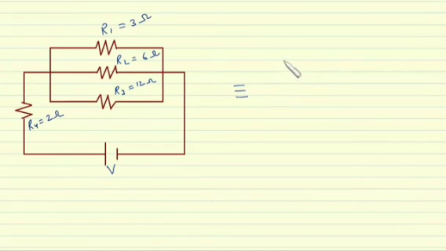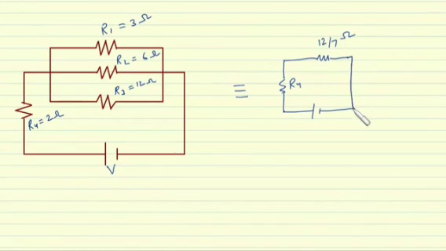Now suppose we have this resistance and we have this battery. This is the resistance R4. We have just found out in the previous question that the equivalent of these three resistors is 12 by 7 ohm. So we can replace this whole circuit, these whole three lines and all, with this equivalent resistance of 12 by 7 ohm. And we can complete our circuit.